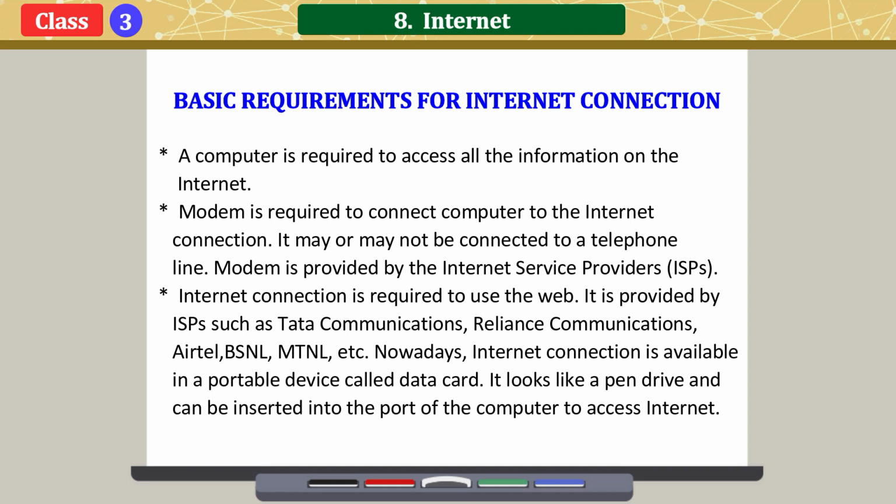Basic requirements for internet connection. A computer is required to access all the information on the internet. Modem is required to connect computer to the internet connection. It may or may not be connected to a telephone line. Modem is provided by the internet service providers. Internet connection is required to use the web. It is provided by ISPs such as Tata Communications, Reliance Communications, Airtel, BSNL, MTNL, etc. Nowadays, internet connection is available in a portable device called data card. It looks like a pen drive and can be inserted into the port of the computer to access internet.